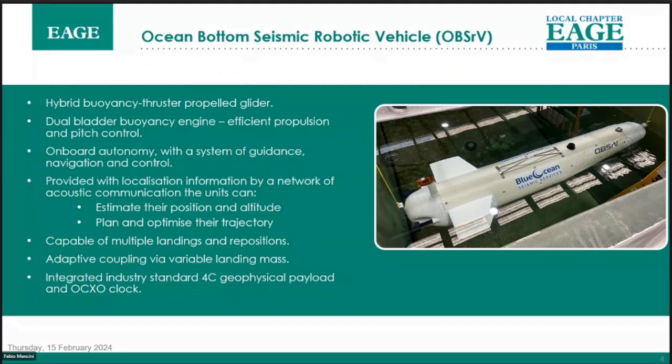One consequence that wasn't really developed on purpose, but comes from the fact that we are a buoyancy-driven mechanism, is that we have an adaptive weight for the coupling. Basically, the maximum weight that we can apply to our units is 4.5 kilos, but we don't have to apply all that weight once we land. We land with only a few grams of negative buoyancy. Then we can decide what the optimal weight is. So in some really soft sediment, we may decide that we want to apply a force of only 2 kilos and not the entire 4.5 kilos.